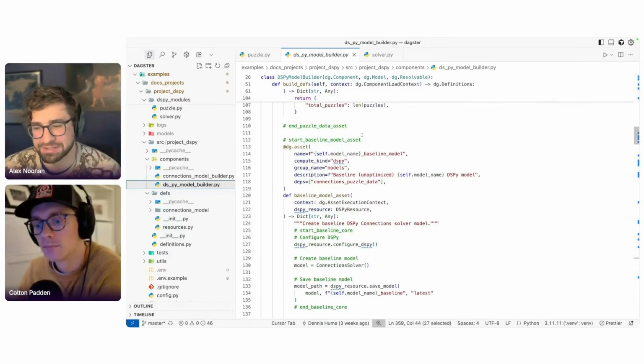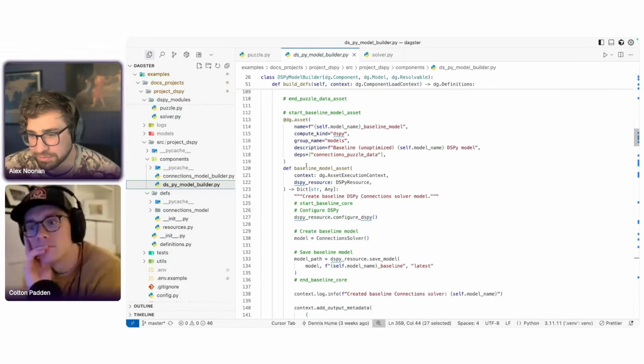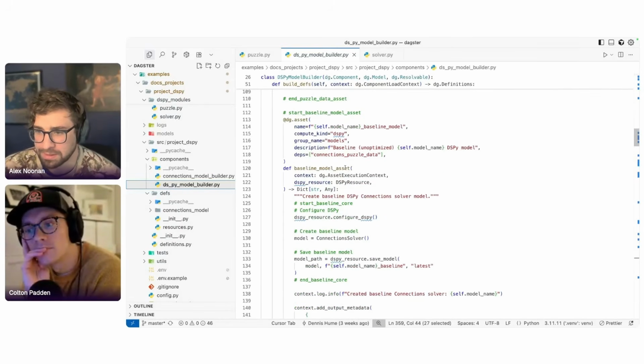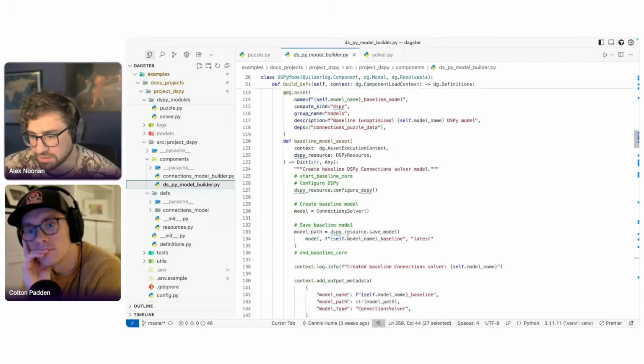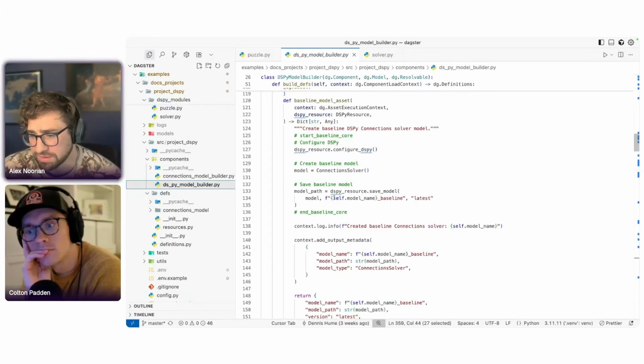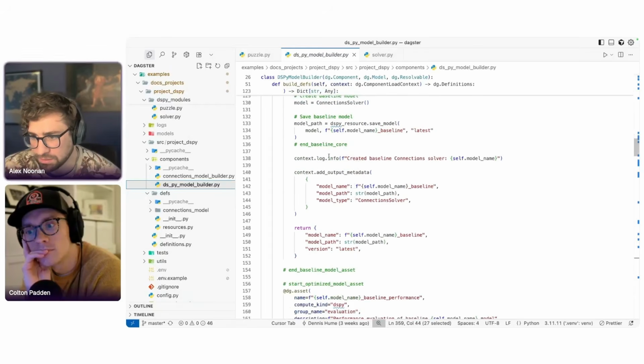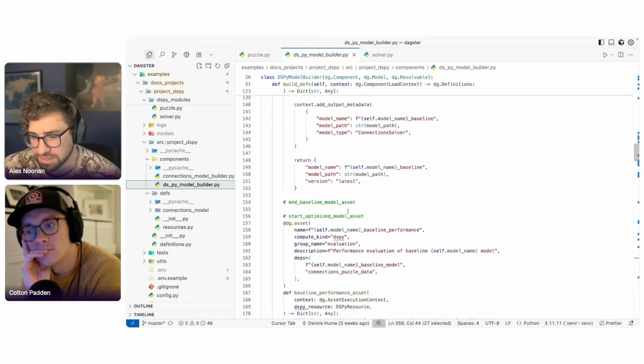Sorry for using the legacy term for that. But for example, for the baseline model asset, we configure the DSPy resource. We create the baseline module for the connection solver. We save that model, and we do some logging metadata for all the process here.